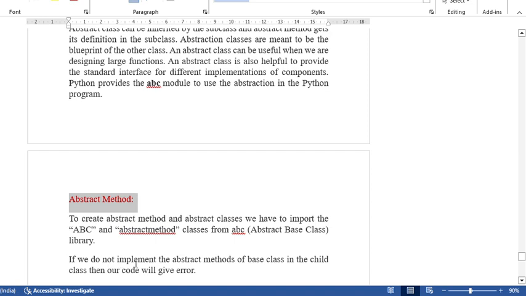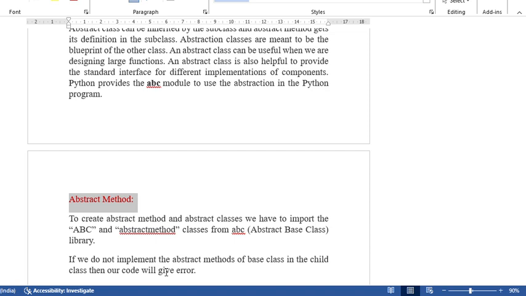If we do not implement the abstract methods of the base class in the child class, then our code will give an error. What they are saying is, generally abstract methods have only the definition, no implementation. But for every method, the definition alone is not enough. To get a particular output, we have to implement what the method we have defined.